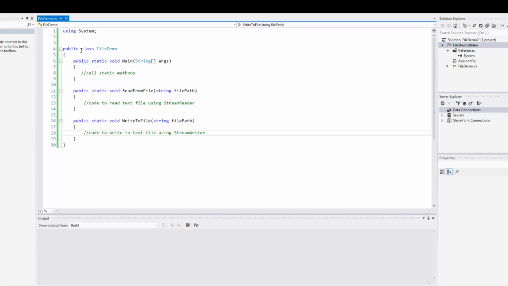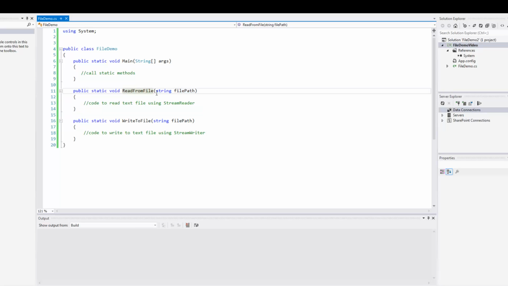Okay, so here I have a class called FileDemo. This is the only file in our project other than our text file, but I'll show you how to create that in a little while. In our class we have the main, and then we have two static methods.